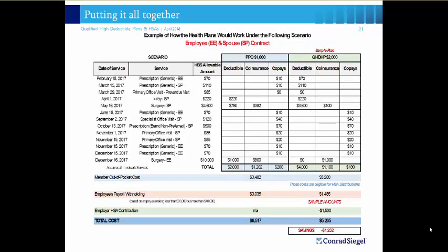Similarly, we looked at that same example where we had two-party coverage, an employee and a spouse. Again, very similar results here. Roughly $1,800 in extra member out-of-pocket cost if I simply look at the plan design components. However, I can save possibly $1,500 in employee payroll withholding because of the lower premium costs associated with that plan and the employer making a contribution to the health savings account. This employee who maxed out their deductibles, so again, generally a family unit with fairly significant medical expenses, still saved money in the qualified high deductible plan as opposed to the regular PPO because of those other components of the plan.